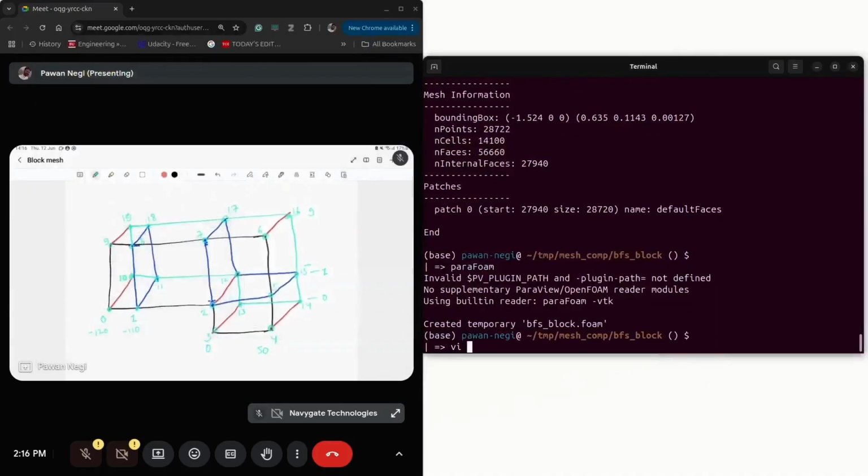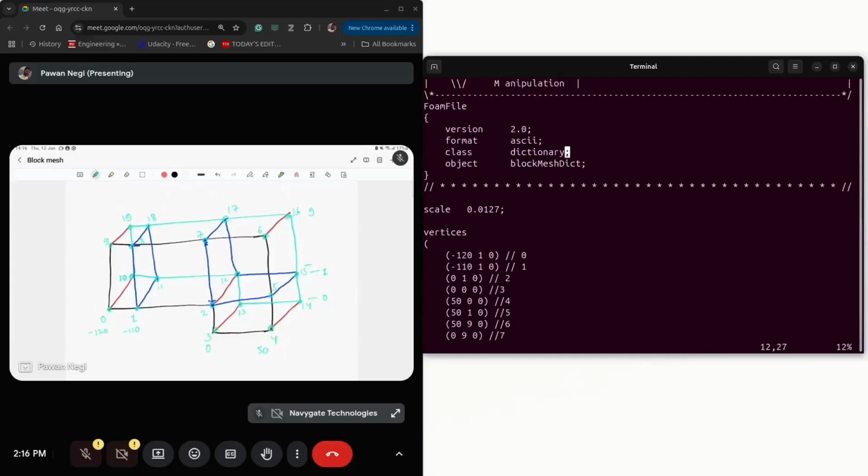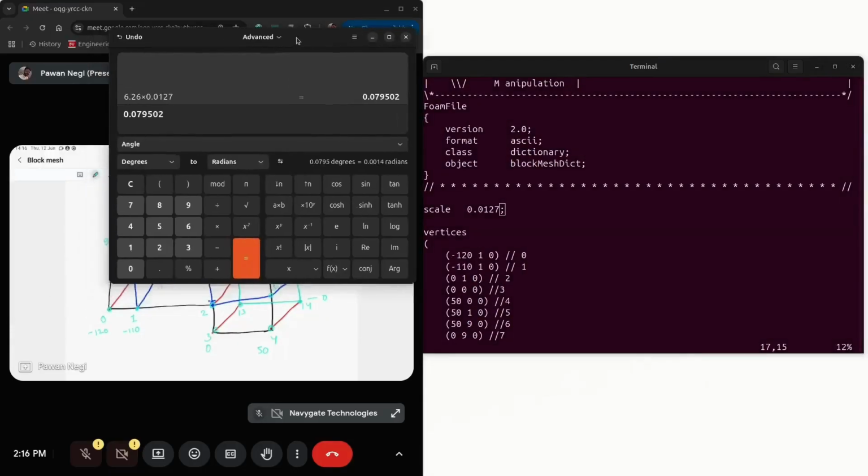So we can see in the blockMeshDict we have a scaling of 0.0127. So if we calculate the first layer distance from the wall, this should be 0.0127 times 0.0005, which is equal to this value. Clearly this value should be much lower.